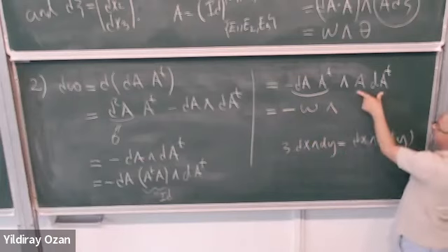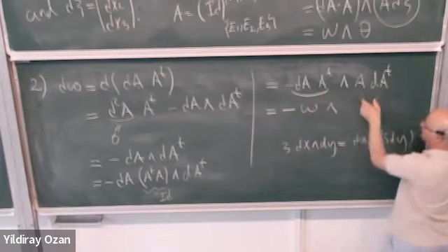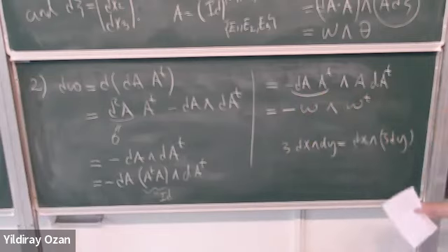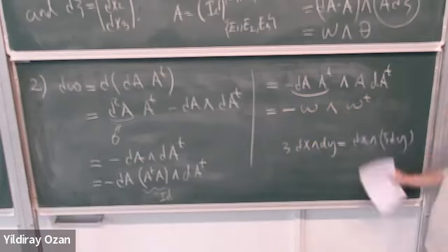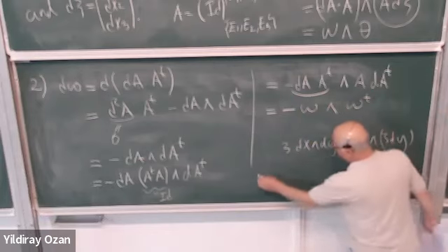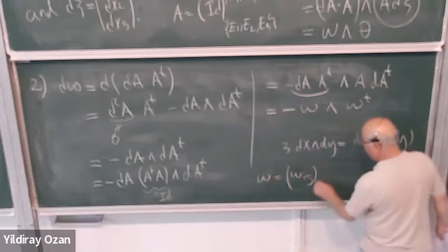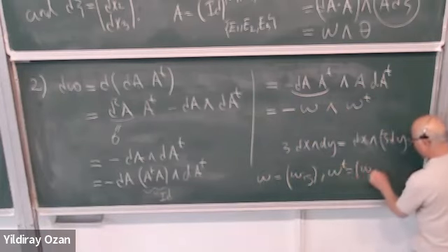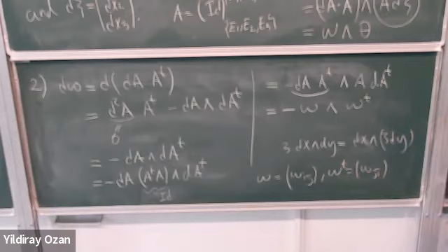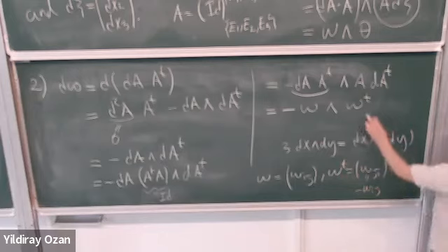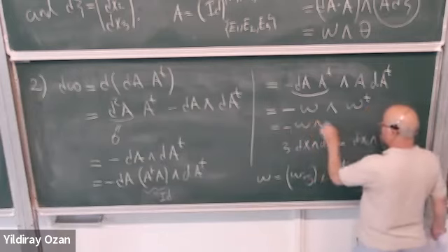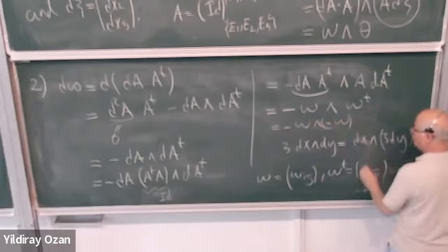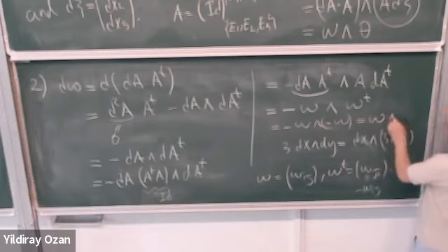Well, if you look at this, this is nothing but the transpose of this gadget, right? So this is W transpose. However, the matrix W was this, right? Wij's, and its transpose is Wji's, but this matrix was skew symmetric, so this is just minus Wij. Therefore, this is just minus W. Its transpose is its negative, so this is minus W, wedge minus W. So this is just W wedge W.